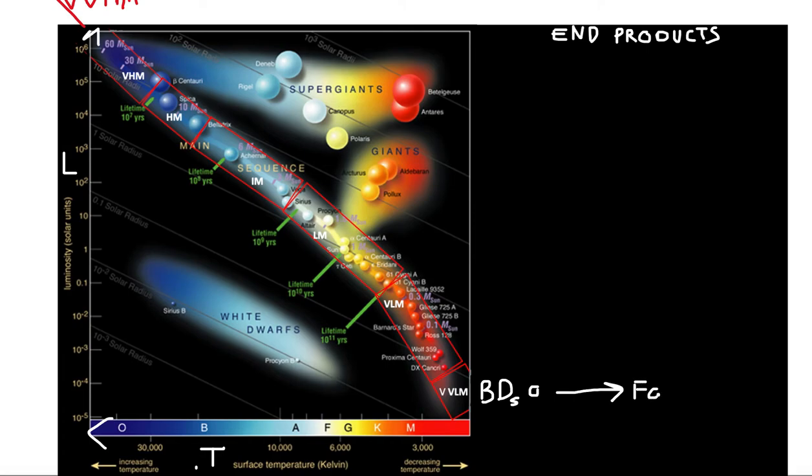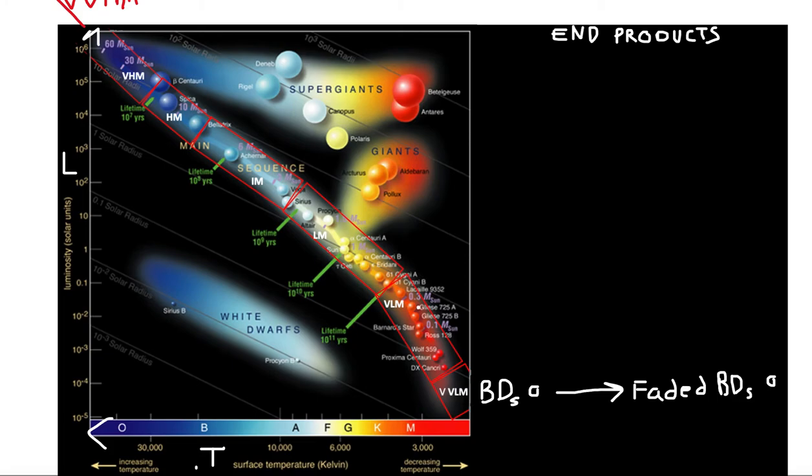So we think that these guys are going to have an end product of faded brown dwarfs. They started out fusing hydrogen into deuterium in their cores. Eventually they stopped because they ran out of material, and they just fade away over time. So we're going to call these faded BDs, or faded brown dwarfs, as the end product. And they're going to pretty much retain about the same size as they started out with. So I'm going to draw about the same size circle. Let's go to the next category up.